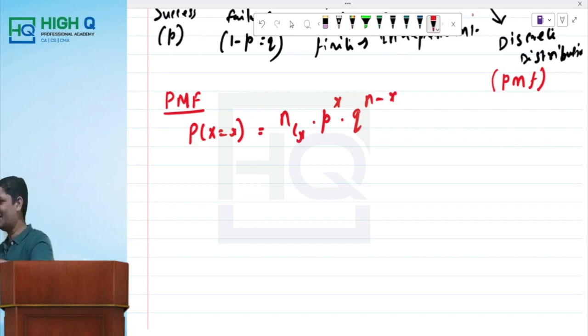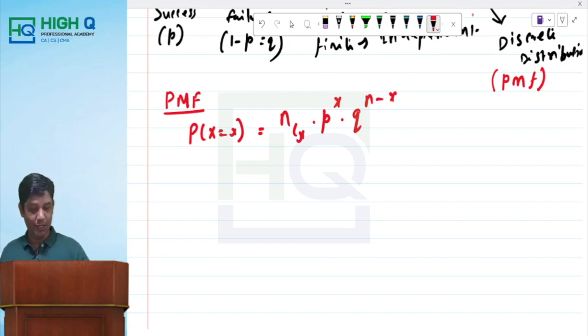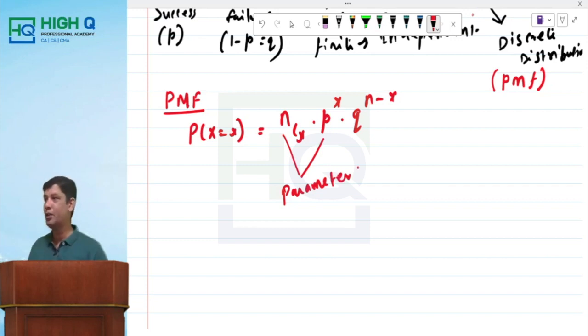4 values of X we are getting. So it is variable, keep on changing. Am I right, my dear? But N is fixed. Is N changing? No. P is fixed. Say yes or no? But X is changing. So I am calling this N and P as parameter. You understand, my dear? Because it is fixed.